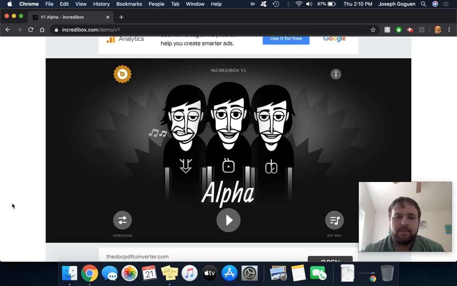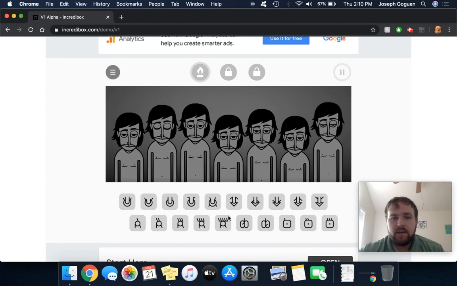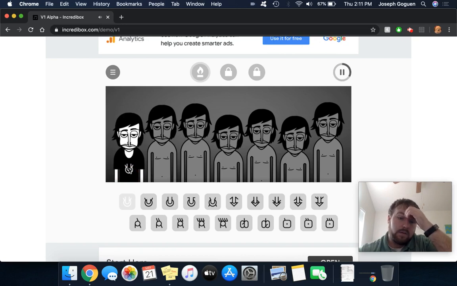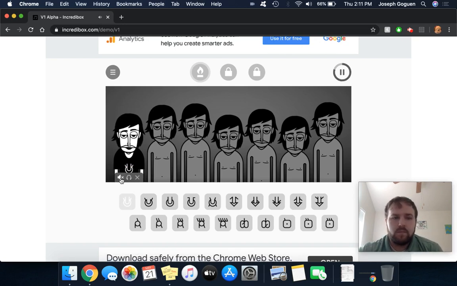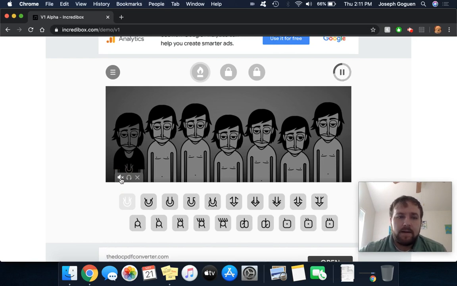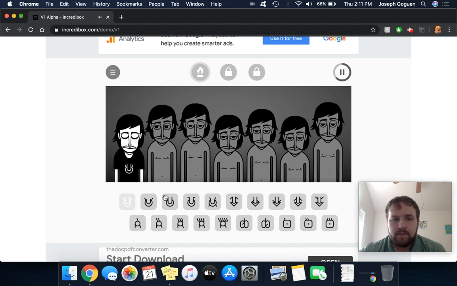Give that a second. You can click play, and then you get this screen. So the bottom boxes with all these different weird shapes and things are all of the different loops that are available for you to use. To be able to check one out, you click whichever one you want and drag it onto the guy. And then, as you can see, it automatically starts making music. You can then drag in more, so I'll start doing that.